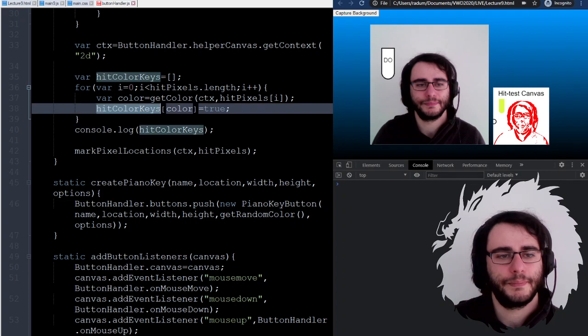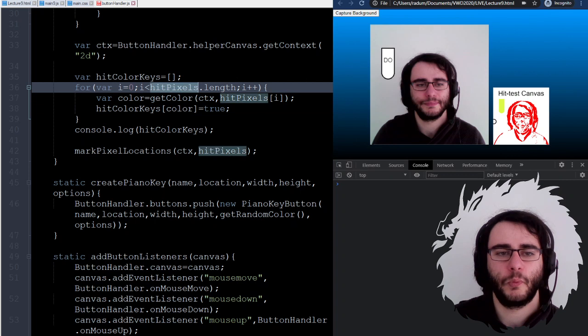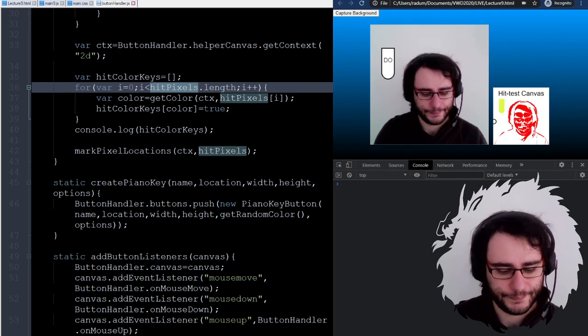So the value in this array with index, this color string, is going to turn to true whenever some of the hit pixels is going to cover that color. Let's see if this works.